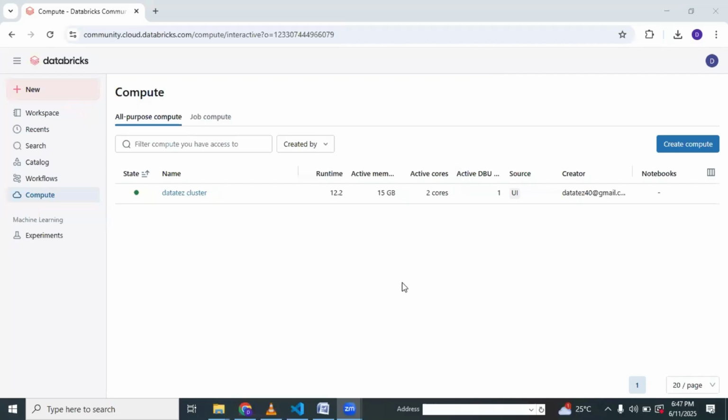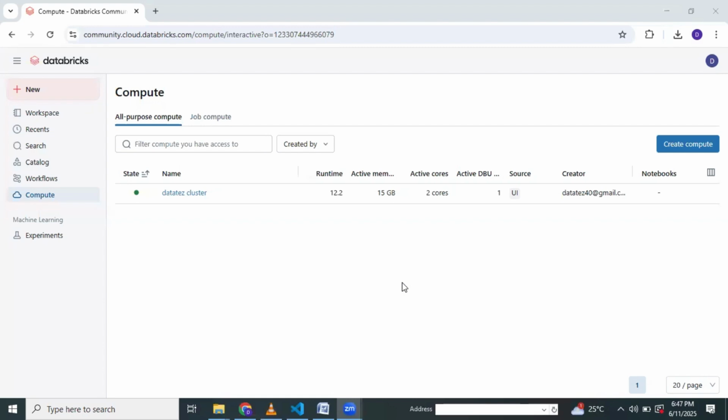Hi, Databricks community. Let us resume the chapter on Databricks Lakehouse platform. Previously, in part one, I discussed the difference between data warehouse, data lake, and data lakehouse. Going ahead, let us now look at how we can work with that lakehouse environment through the Databricks workspace.